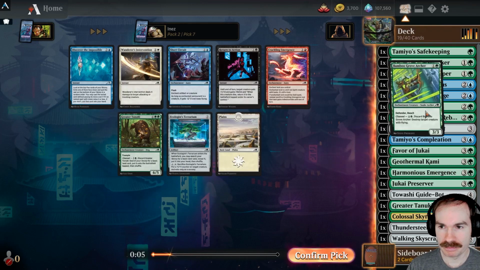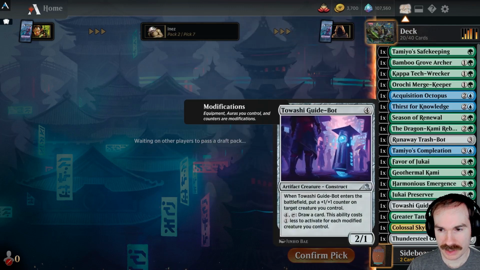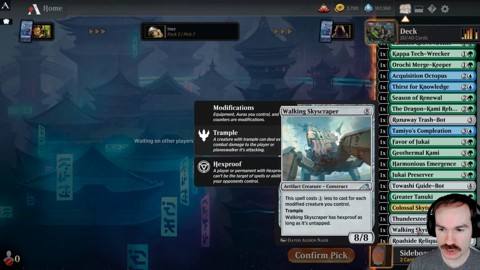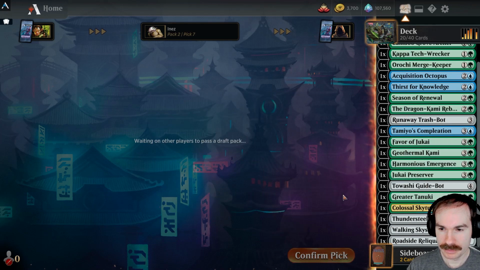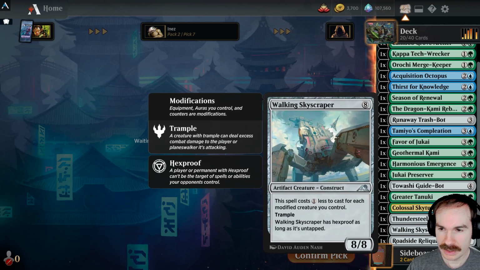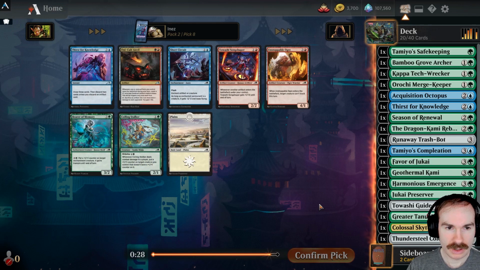I need more 2-drops, and Archer is kind of exactly what the doctor ordered with a deck like this. It blocks so well, and we have so much late game already. It's hard to go wrong with Tanuki, though, just because you can always use it as a channel ramp effect, but I have to be smart here.